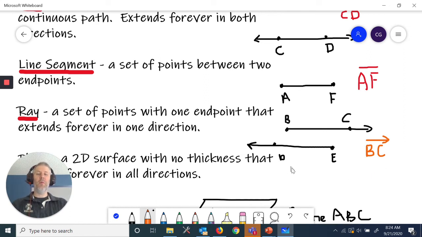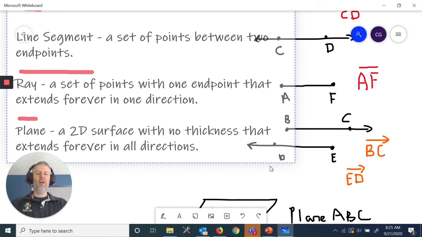Now this one is one where people get confused. The arrow goes past the D, and the endpoint is the E. So I ask the question, where does it start? It starts at E. It goes past D forever. So there's that, and my arrow is going to go past the D. So even though the diagram goes in a different direction, the notation always goes with the arrow to the right.